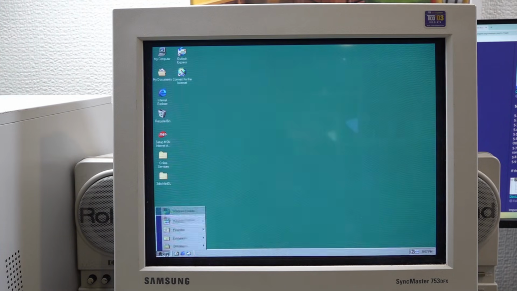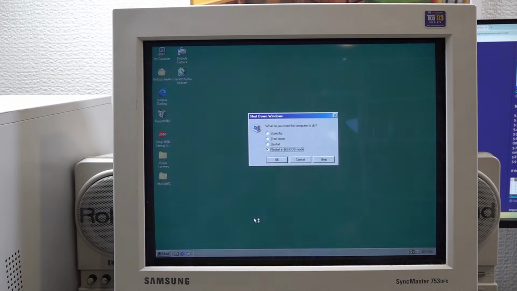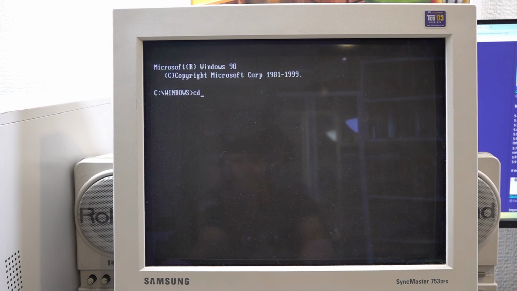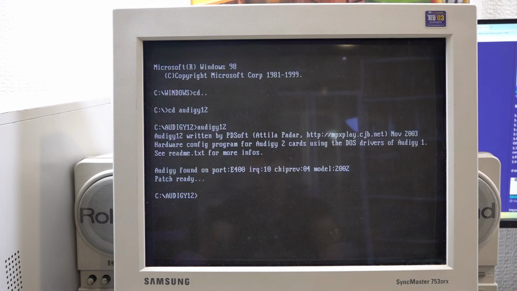Now, one thing I have noticed previously, if I just shut down and restart in MS-DOS mode, it doesn't tend to load in this way of booting into DOS, and I'm not sure why. Maybe someone can point me in the right direction here. We'll just wait for it to come up. It certainly doesn't show up there, so if I change directory and go to Audigy 12 and run that executable, you'll see that comes up. Now that's what we need to see before we can play any games in DOS.